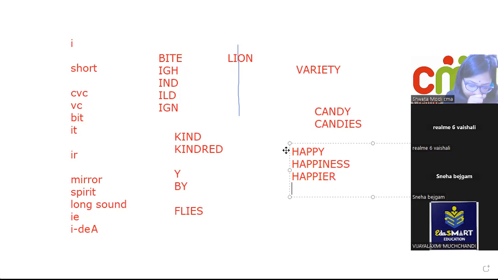Now, this we have already done. I before E except after C makes the E sound. Chief. So with C, it is EI. Other than that, it is IE. So that's the rule, I before E except after C, that rule we have done. Now again, there can be a schwa sound. With all the vowels, any of the letters, any of the words, if there is more than one vowel sound, then any of the vowels can make the schwa sound. So I can also make a schwa sound.